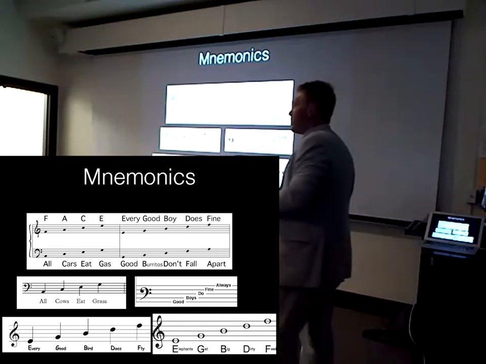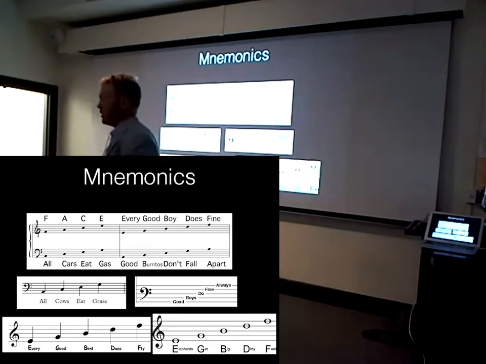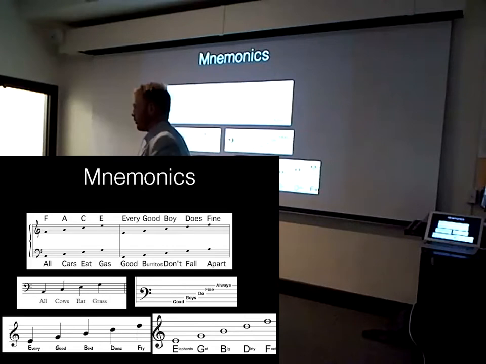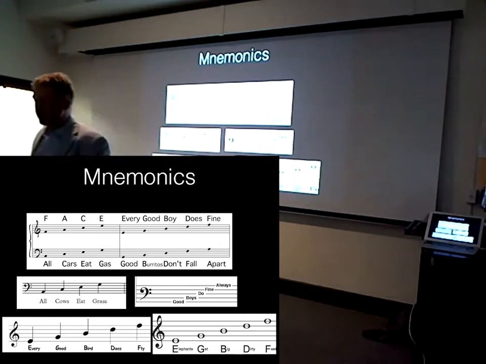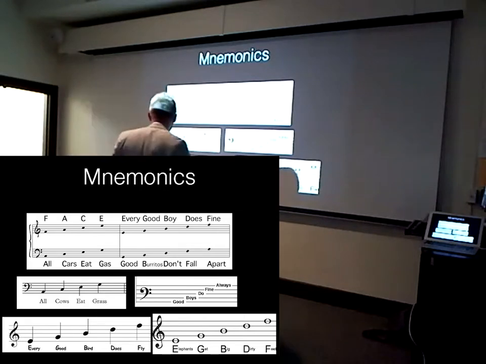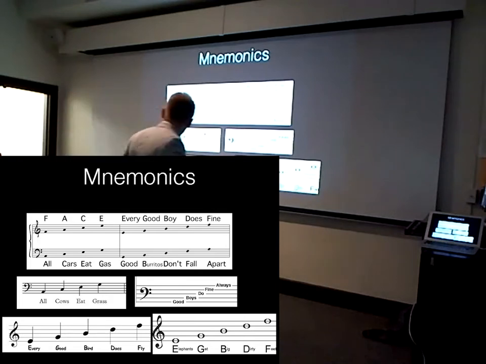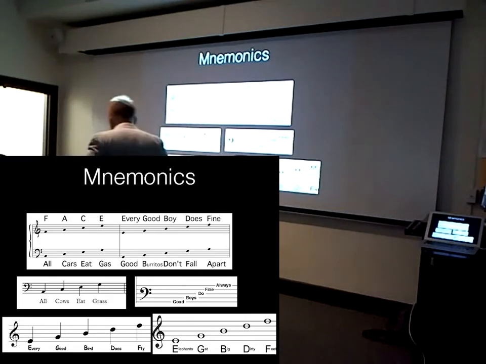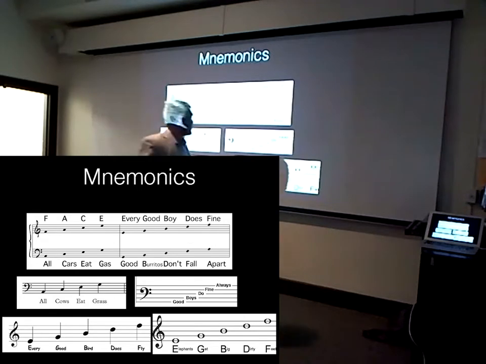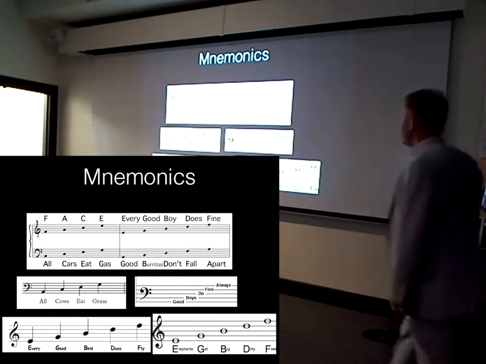If we were in my classroom, I would say, everybody please now look down at the handout. I would like you to choose one of these mnemonics that you like the best and write it down. This is the second thing down in your handout, and then use that to fill in the top thing in your handout, notating what the letters that correspond to each of the lines on that staff are. We don't have to do that now. You can if you'd like. But that's what we would do if we were in my classroom.